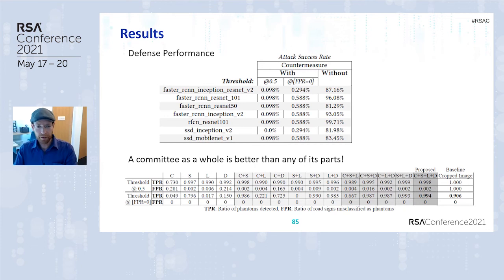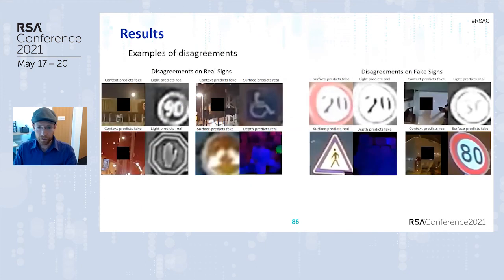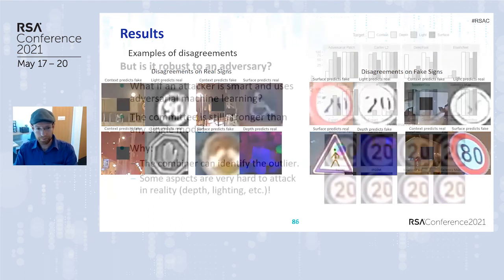Below, we can see here the committee at work. The table shows that every expert has a useful and unique contribution, where the combination of all experts outperforms the baseline model, which in this case is a single classifier. Here are some visual examples of these disagreements, which ultimately lead to correct classifications. For example, here in the top left, the context expert found it strange for a speed limit sign to be over the highway, but the light expert identified it as a digital road sign.